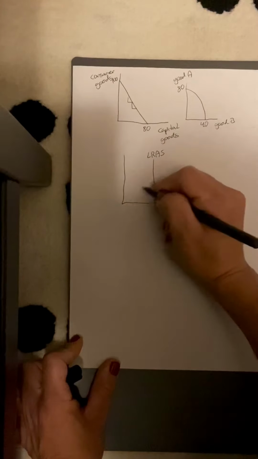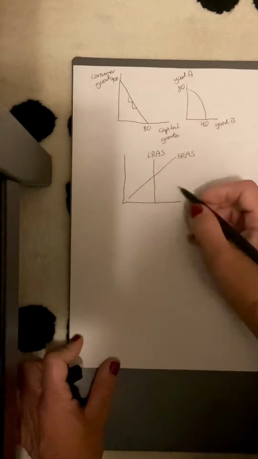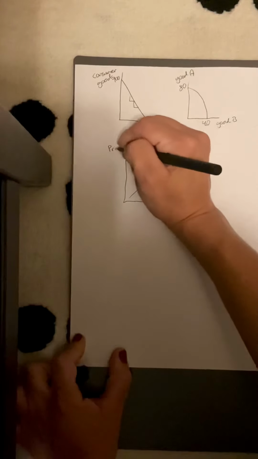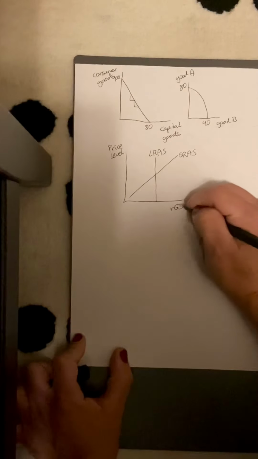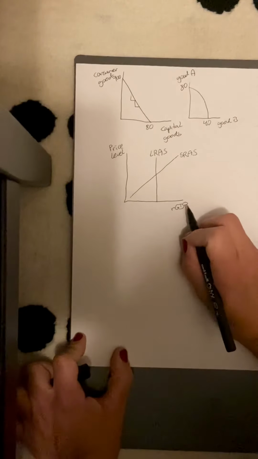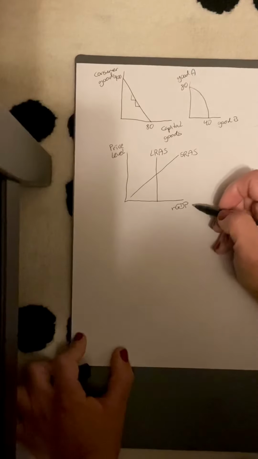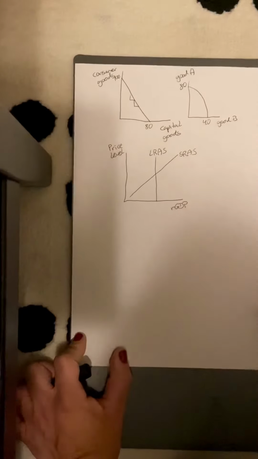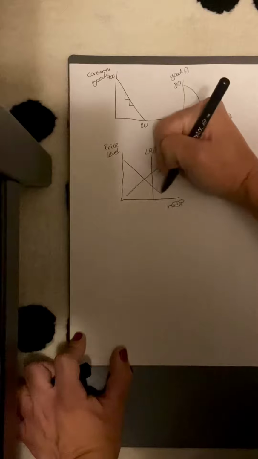So let's say we draw this here, SRAS. Why is this upward sloping? Sticky wages. So then never forget to label your axes, price level, and real GDP, because it shows us what we're producing, right? Anything that is new, anything that is a final good, and it must be produced within the borders of this country in that year. Okay. All right, so let's put our aggregate demand here.